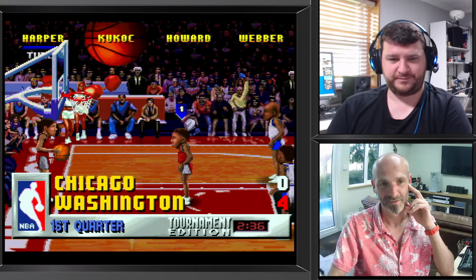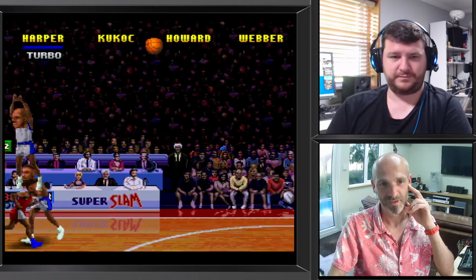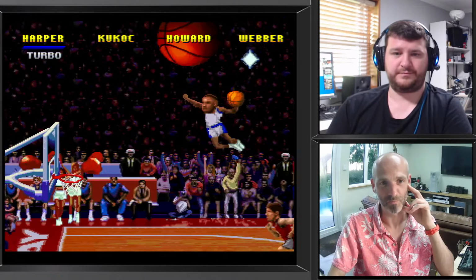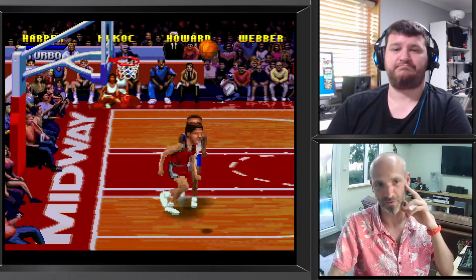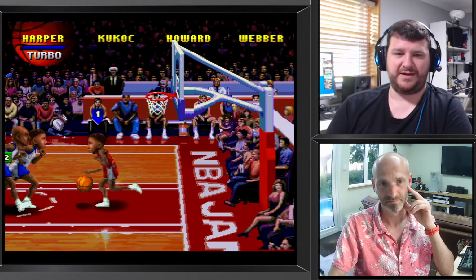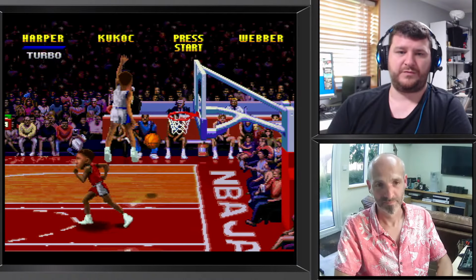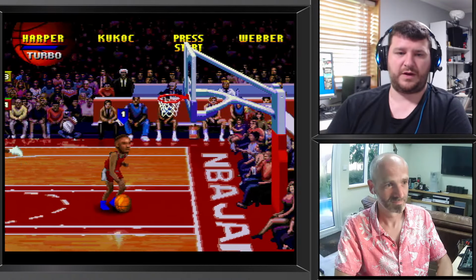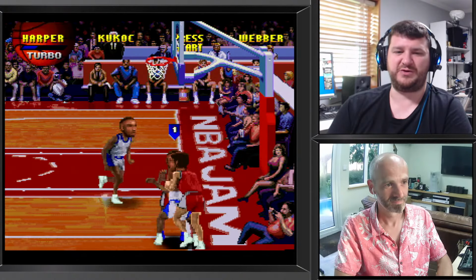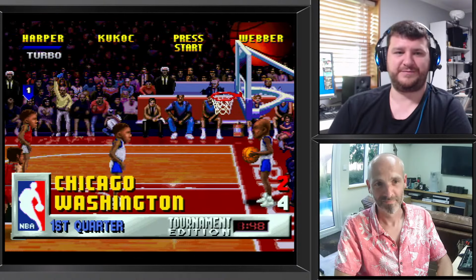Heating up. Kukoc. Just to be fair, this looks nice. Yeah, it's a decent frame rate. You've got the whole parallax and floor thing going on. Yeah. That's good. From downtown. Oh, no, wrong button. From downtown. Rejected. I keep pressing the wrong button because I feel like the controls should be reversed. There we go.